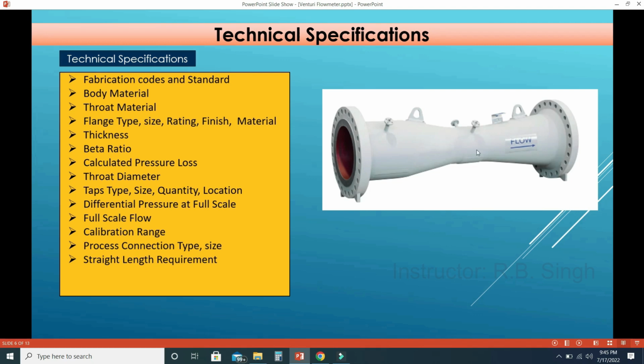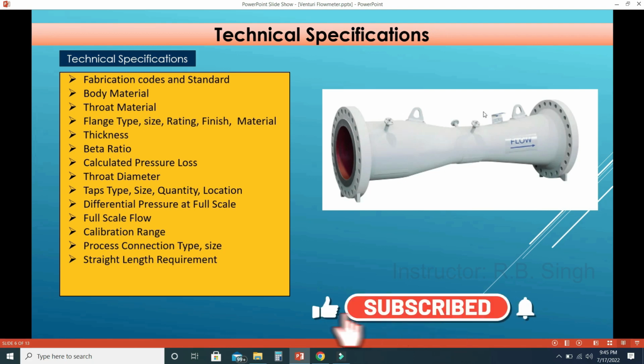So to prevent the erosion of this throat, we have to take minimum stainless steel material, because stainless steel is smoother than carbon steel. If the pipe is already 316, then there is no particular requirement for this. Otherwise, if we are considering carbon steel or low temperature carbon steel, then we have to consider a different material for the throat.